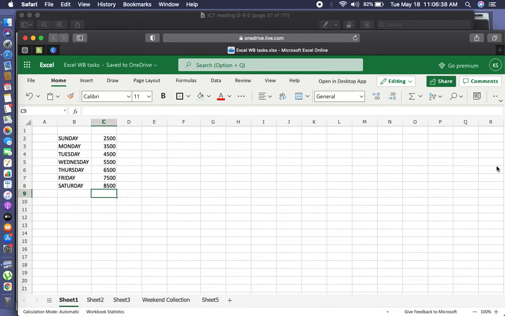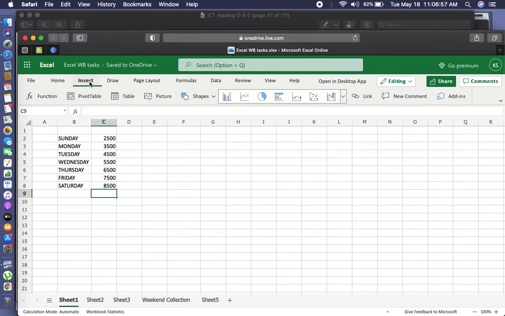Now when you go into your spreadsheet, I'm using the online Office 365 Excel spreadsheet. Here you don't see anything in the main menu called charts. That's because charts are included in the insert ribbon.